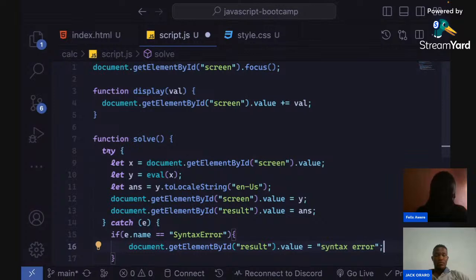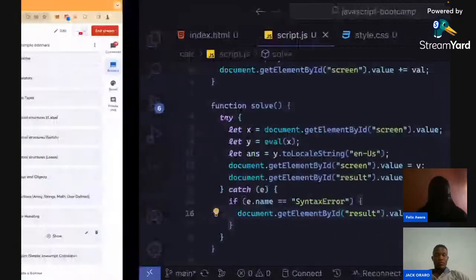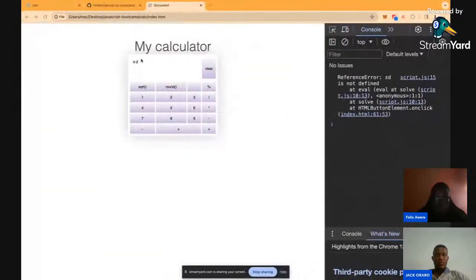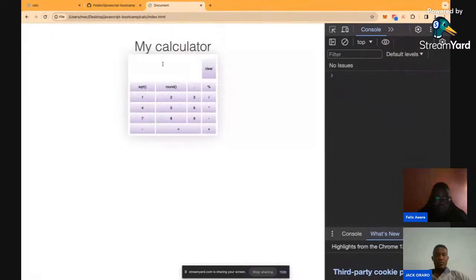Now let's try it once again. Let me just refresh, 1 plus, this is supposed to give us a syntax error. So yeah, that is working.